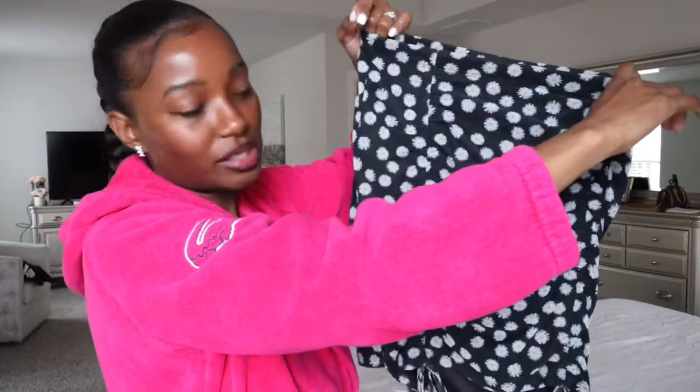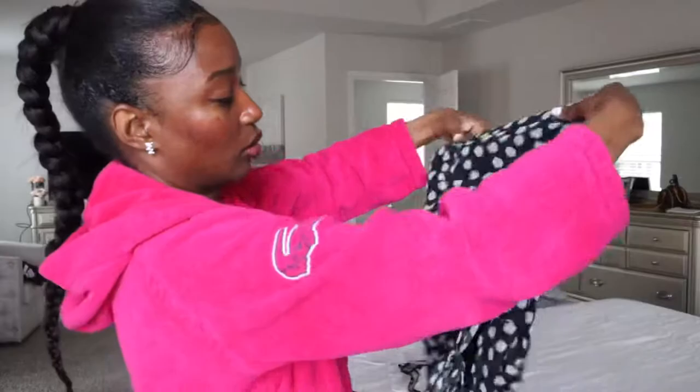Now for the last and final outfit I tried on for you guys is this one here. It is a top that scrunches up in the middle. Yes, you can adjust the scrunch, but I'm not gonna adjust the scrunch. I'm gonna keep it a little bit low, you know, don't want to expose too much, because the skirt that matches this is quite short. It's not super short, but it's short enough. But yeah, here's the skirt that matches, and again, it scrunches. You can make it shorter so it'll look like this, or you can do one side.